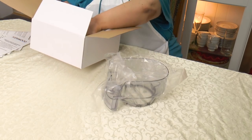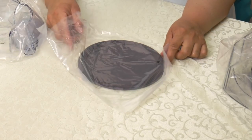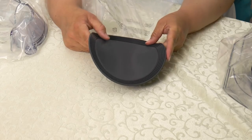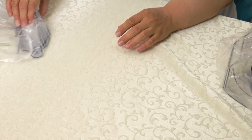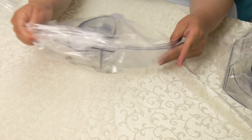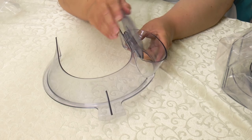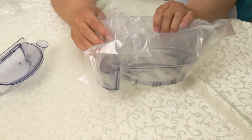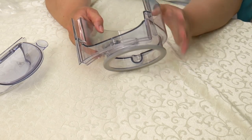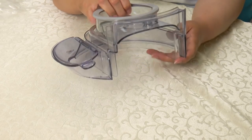We've got what looks like the pouring shield and the mat. This is the heating mat — I'm not sure yet if it goes into the base of the mixer. Here's the pouring shield with a little door. And this here is the heat shield. So when you're running the mixer with the heater on, this goes on above the pouring shield to keep the heat in.